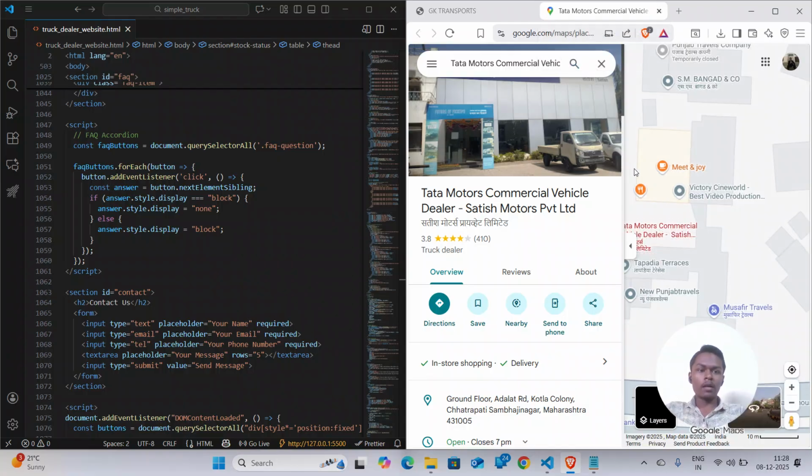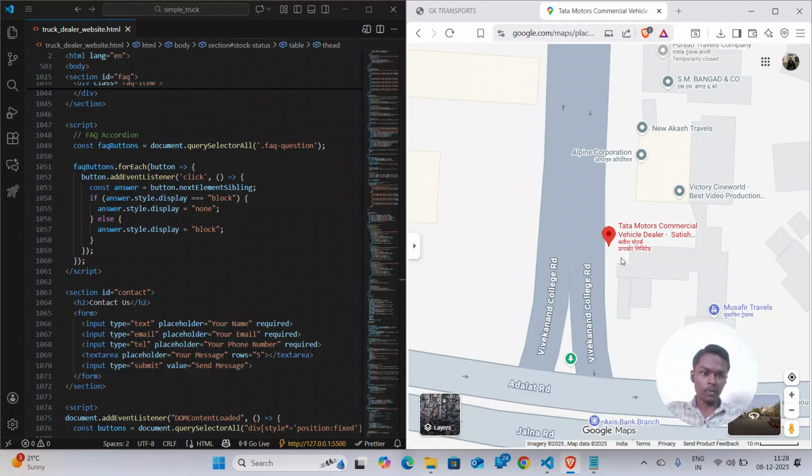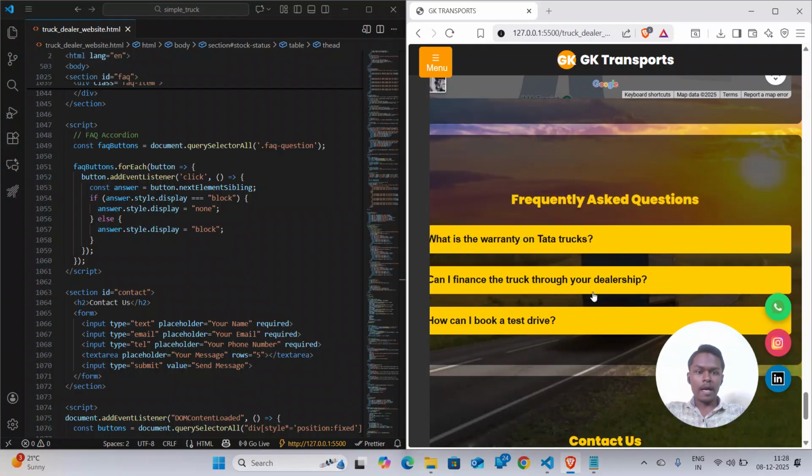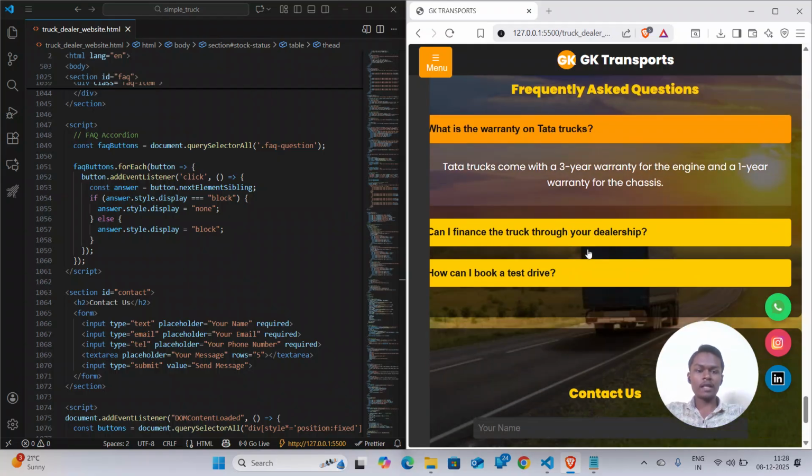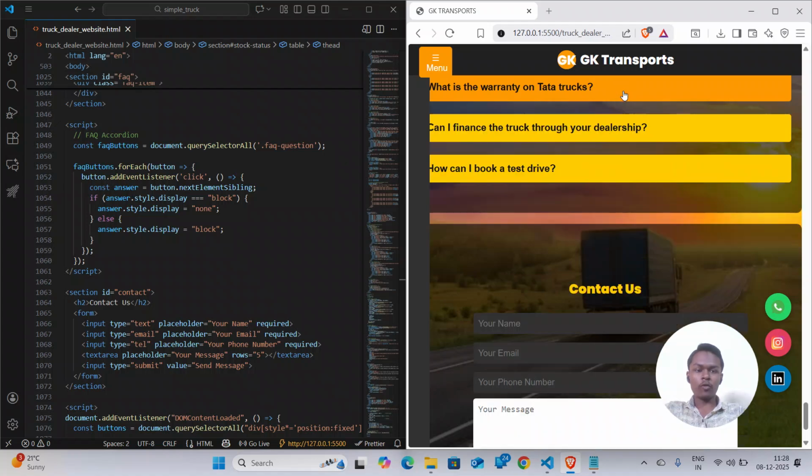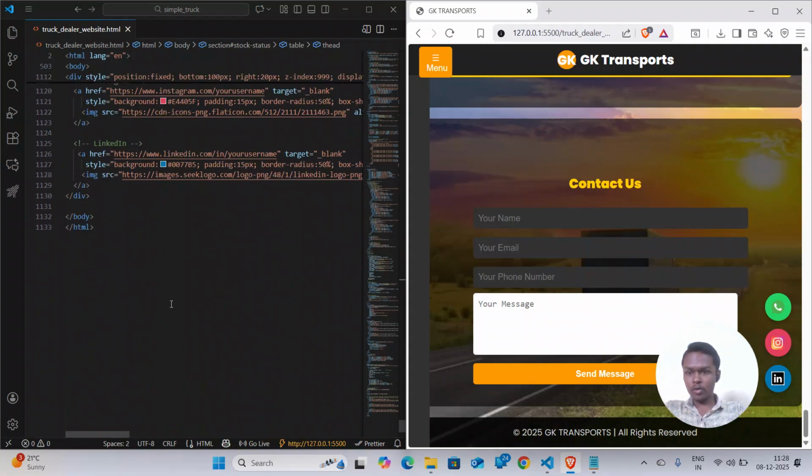I had taken a random website, but here you can see the Satish truck dealership, and you can choose your path to come here. Then I had added some frequently asked questions which can open and close, like a classic for every website. And then here is contact us.